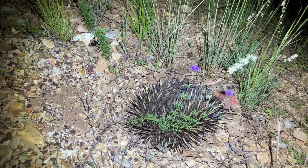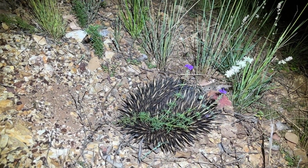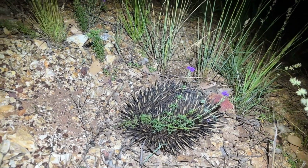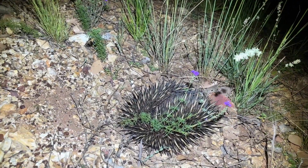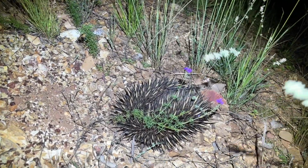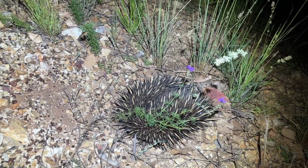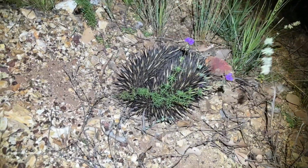And when it's mating time, they actually all gather up in somewhat of a train. And only recently they discovered there's actually a verbal communication between echidnas, which wasn't known until recently. It's like a squeaking or a vibrating, apparently, that they can communicate with each other. But that's how they get into those big reproducing trains, if you would like. Anyway, that's enough about this weird little thing. We're going to leave him alone and keep looking for snakes.